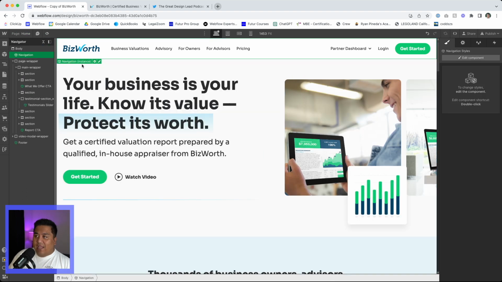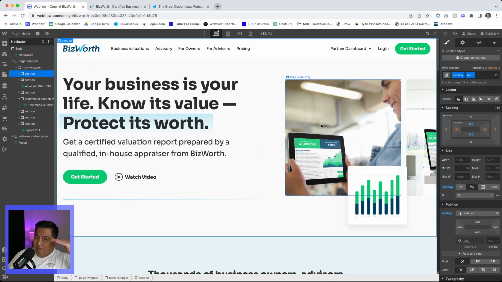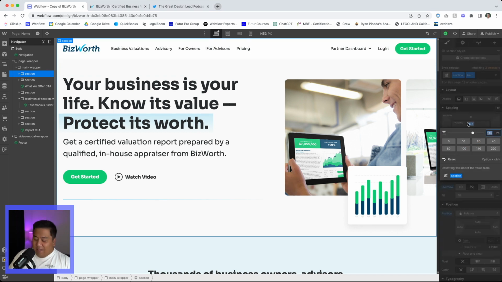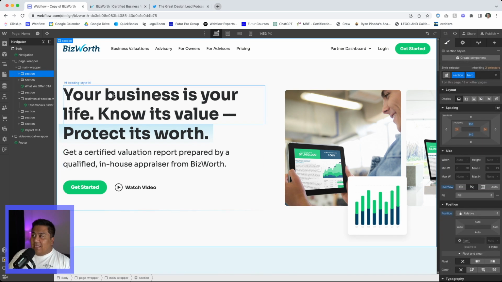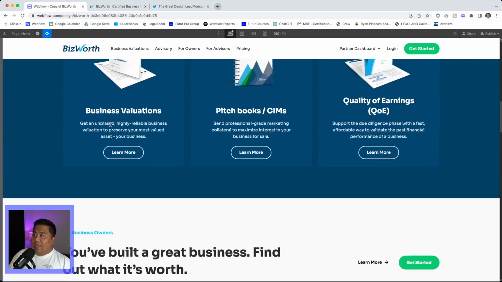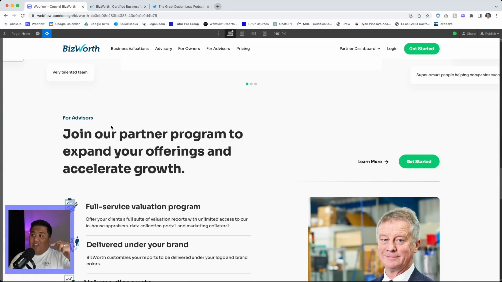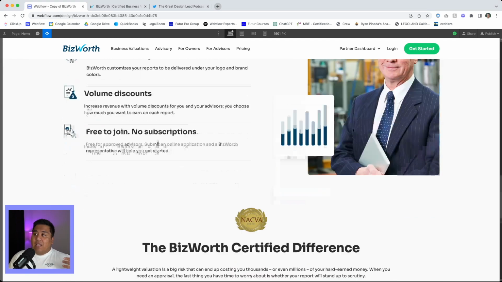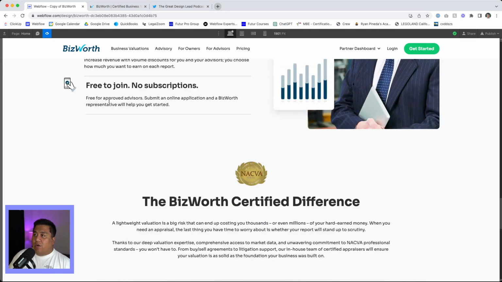Now, of course, what that does with the section here is it kind of moves it up a bit. So let's add some padding here. And that's a simple fix that you can do. First off, get the navigation, make it fixed, have it go all the way up to the top. As you can see now, when you scroll, all that navigation is always there so that when you have a user going through your website, at any time, they can go to the other pages on your site.